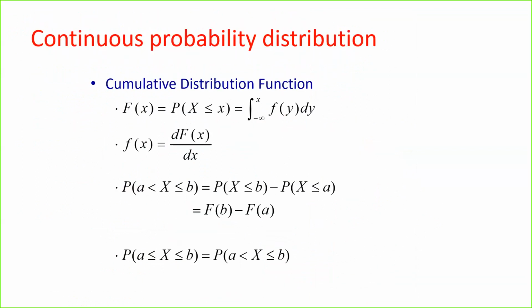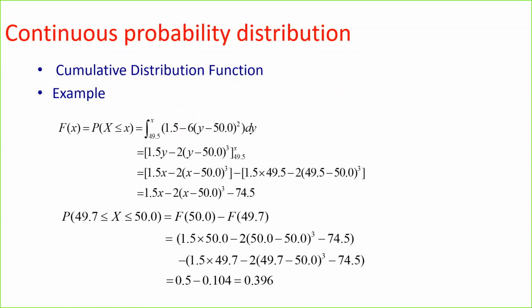Another one is the cumulative distribution function. The cumulative distribution function is indicated with capital F of x, which is the probability of X less than or equal to x. It means with some variable x, we compute the probability. The upper limit is not fixed to a certain value; we keep it as a variable. The lower bound we know is 49.5. So we integrate over 49.5 to x. To avoid confusion, we have changed the variable to y here. Solve this, and you get the cumulative distribution function.